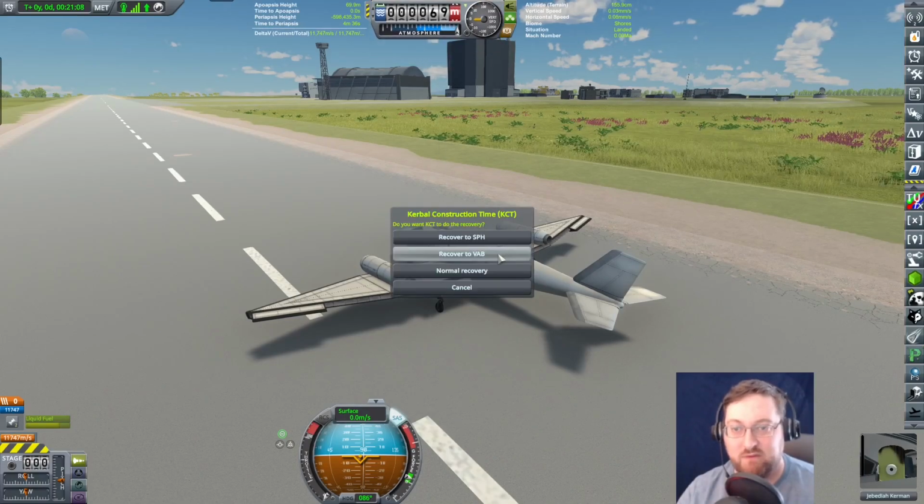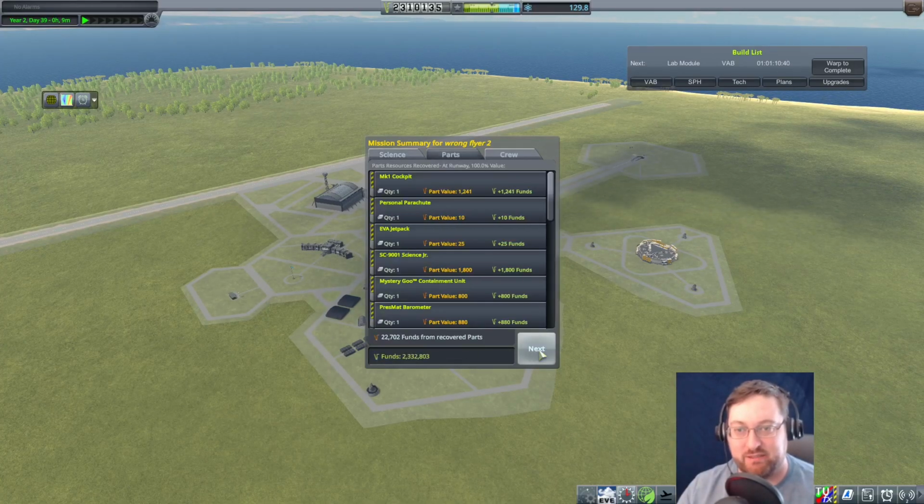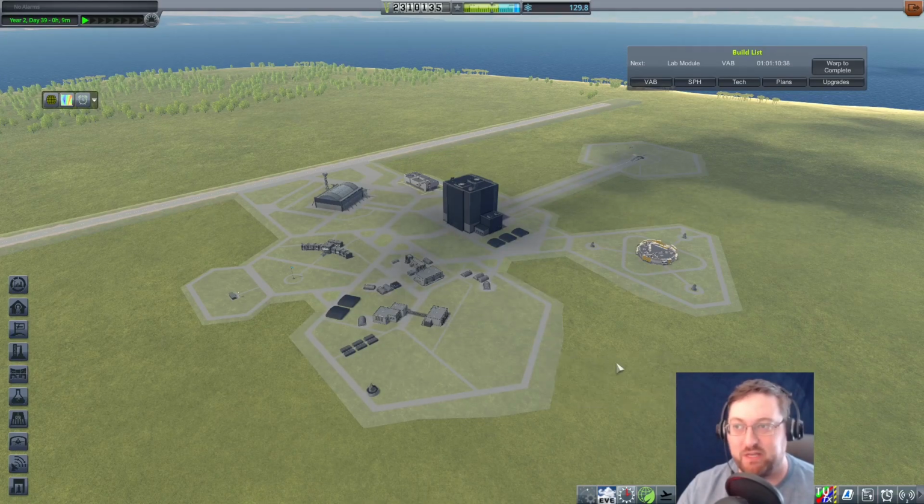Let's actually recover to the spaceplane hangar and then we can fly whenever we want. Unlike that rocket last time. Oh man. Good times. We earned 20 science. It was not worth it at all, but it was fun.